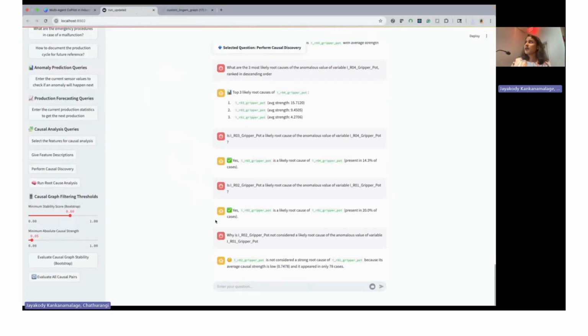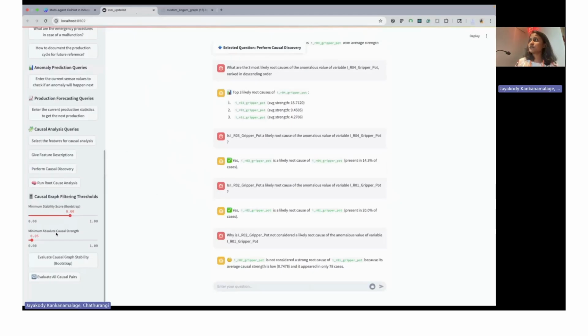And also, we know that it created the causal graph and it is good in reasoning, things like that. But we don't actually know if the causal graph that it produced is correct or wrong. So we need a method to evaluate. So how does SmartPilot do that? SmartPilot does that through two methods.